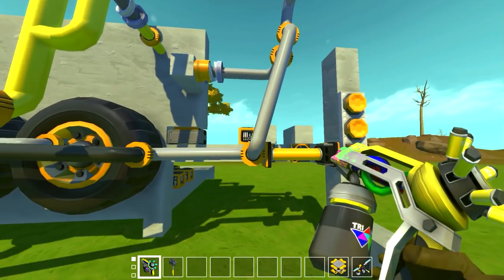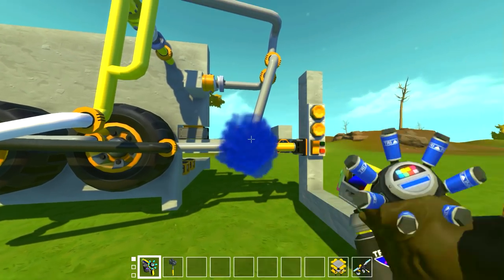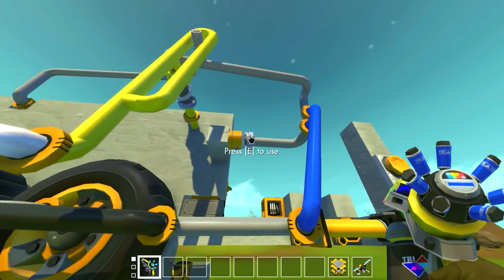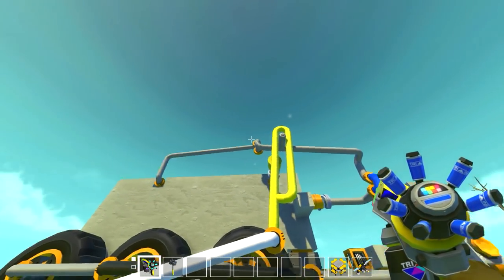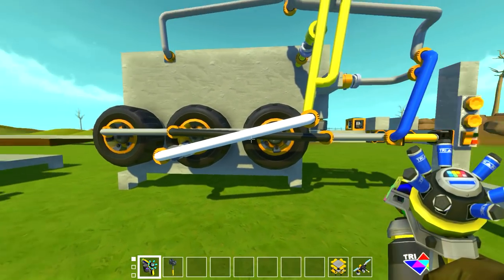And you'll see this bar here, this sloped bar, we'll paint this one blue. So this blue bar will actually move back and forth, and it'll move slightly slower at the top than it does at the bottom, and this is represented on the front of the train. And then that will in turn push this pin back and forth, which depending on which side of the pivot it's on, will determine which way this bar moves initially.